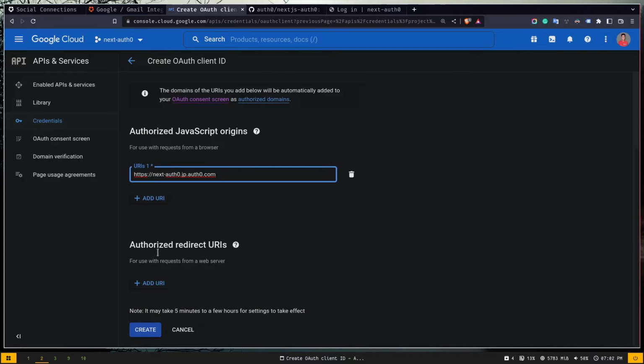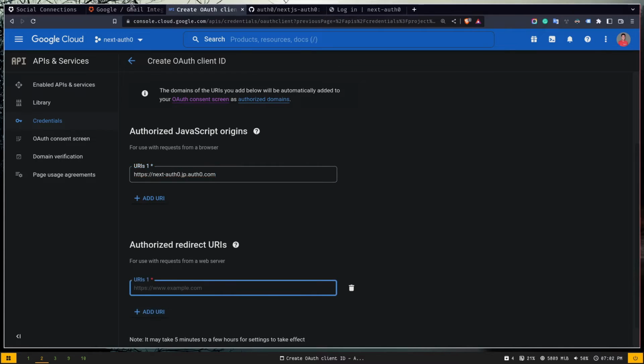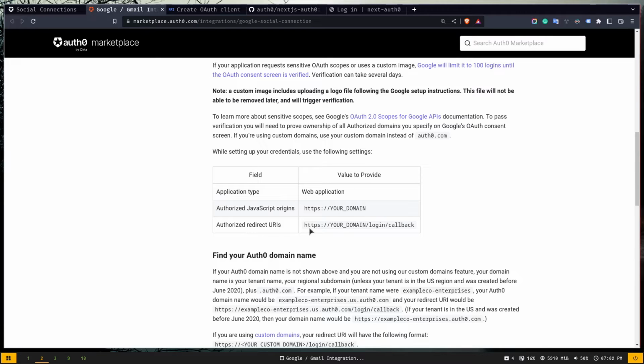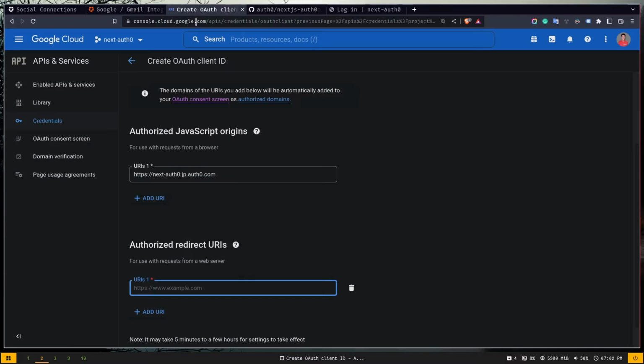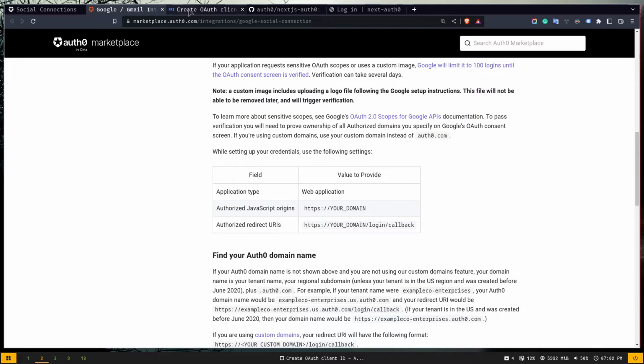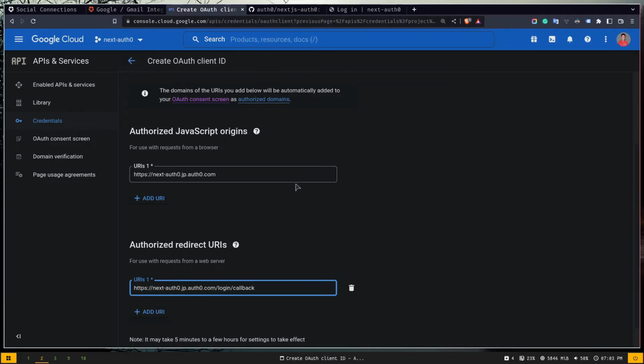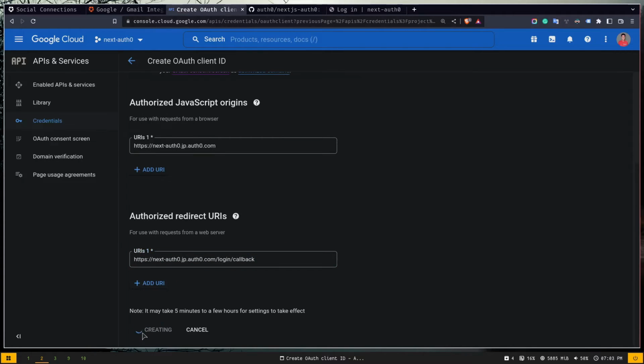Then authorized redirect URI, and it will be your domain/login/callback. So I'm gonna paste the domain, then login/callback. Then let's scroll down, let's create.